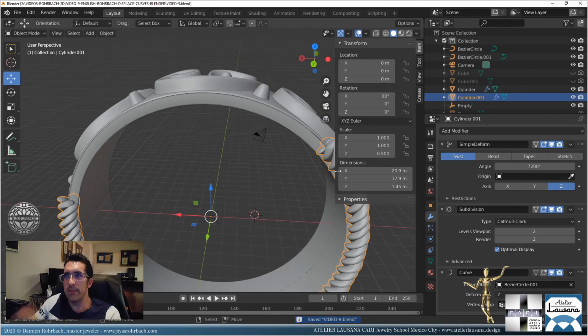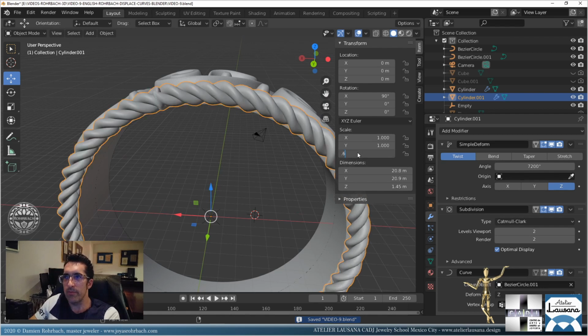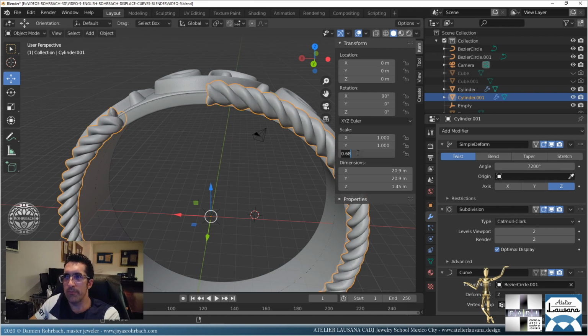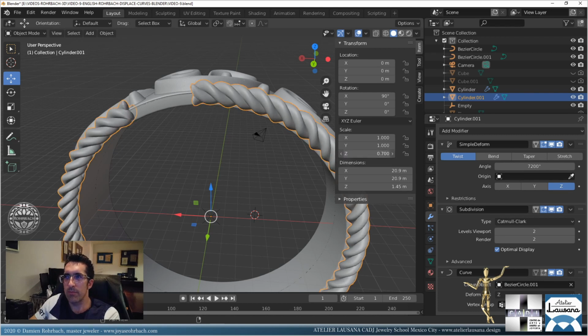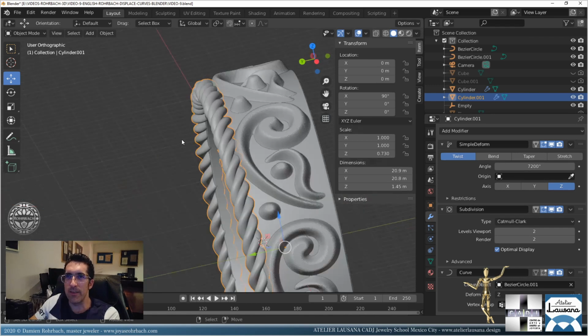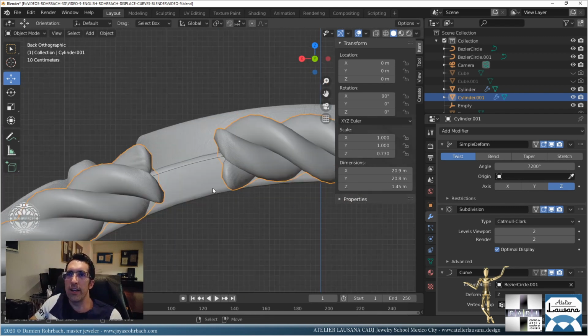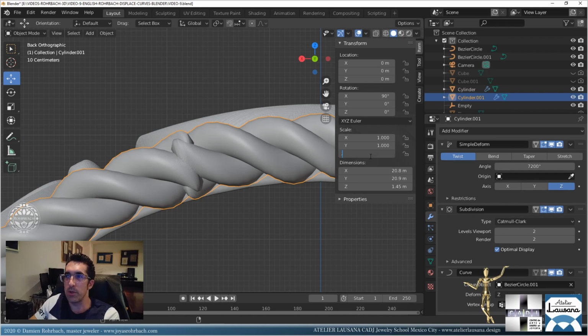I need to find the exact number so that my wire perfectly closes on itself. And as you can see, we're getting closer by the minute. Let's go at 0.75. Okay, that's too much.